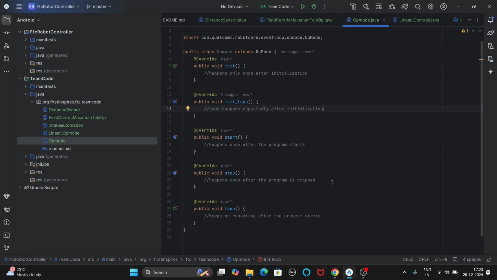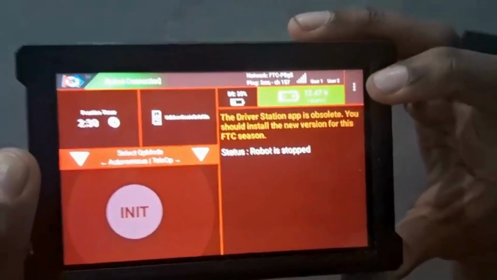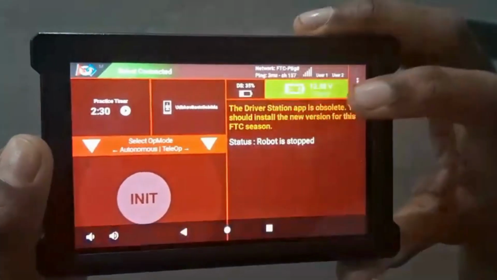But don't worry, because Linear OpMode is not nearly as complicated as OpMode is. Linear OpMode only has one proper method, the runOpMode method. This is where all of your code will go. However, this code can be segregated using submethods, such as while, which acts like a loop, and waitForStart, which waits until the start button is pressed. We personally use Linear OpMode for our teleop code because we find it the most intuitive and simple to use.